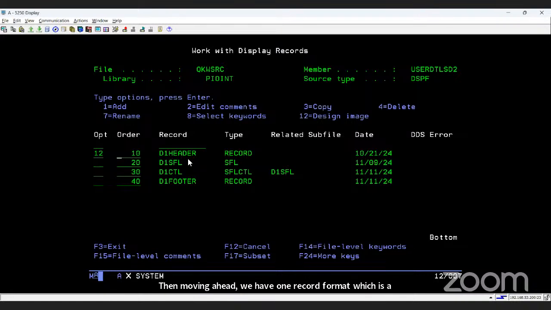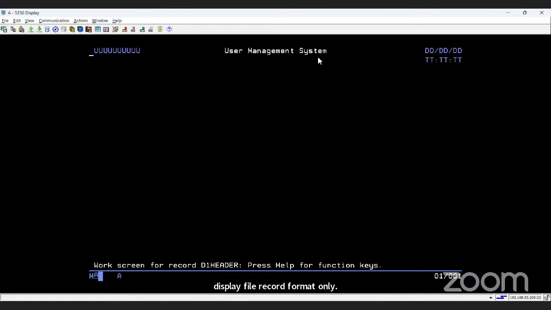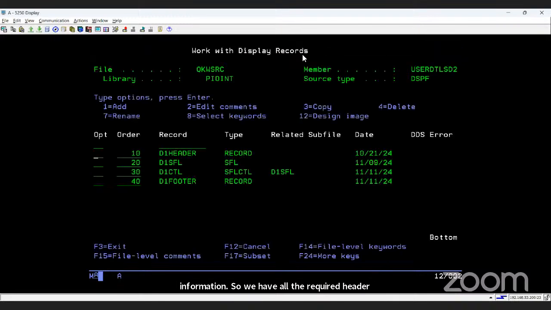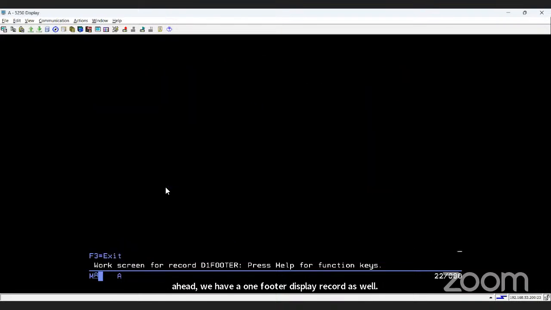If I take option 12, it is showing us the header information, like user management system. Moving ahead, we have one footer display record as well. If I take option 12 on it, here at the bottom, the footer information for handling the exit is written.